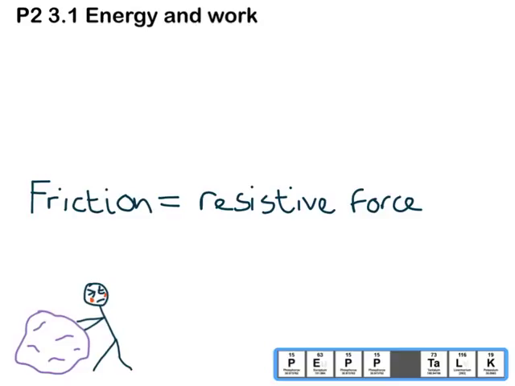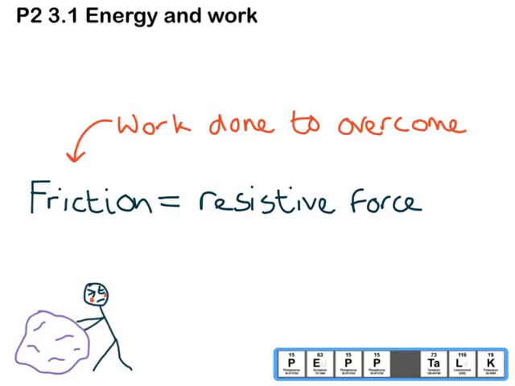So that's pretty easy, but if we think back to me pushing my rock again, you realise that it's not just my pushing force involved, there's also the resistive force of friction at play here. Now, if you rub your hands together, it's your muscles that are actually doing the work, and they're doing that work to move your hands and to overcome the friction which exists between your two hands. So if your muscles are doing the work, which we know is the same as the amount of energy transferred, then where is that energy going? Well, if you rub your hands together, what happens? You can feel they start to get hot. So what we can say is that any work done to overcome friction is transferred into energy as heat.